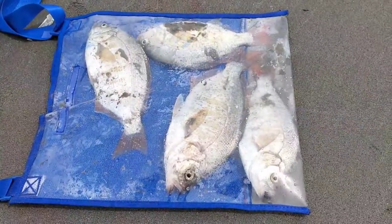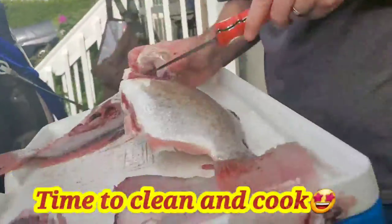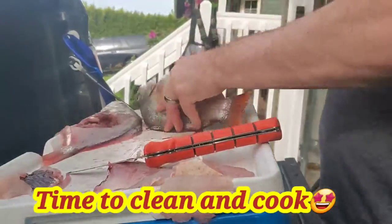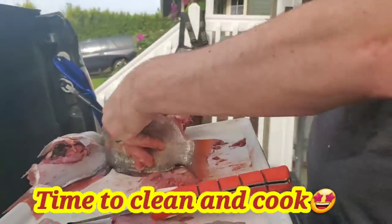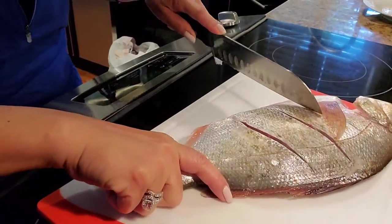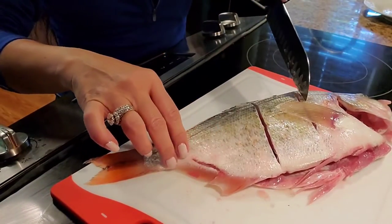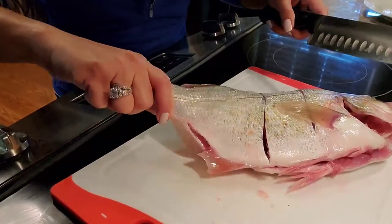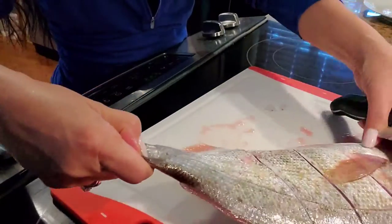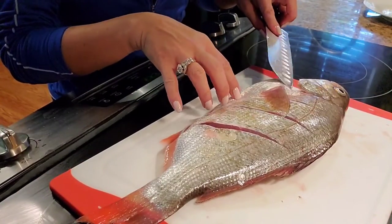See, we got 4 fish. Fish before I fry it. So this is the fish we caught today on Seaside. We got 4 fish today from Seaside, guys. So I'm gonna cook.